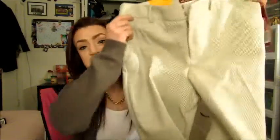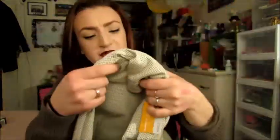Okay, and the last two things are clothing products from Target. And the first thing I got were a pair of pants. I was looking for a pair of work pants, but girl, I found these on the sale rack for $13.98. So basically $14, and they look like this. They're just some plain chino work pants. If you look really closely, they do have a pattern on them, kind of polka dotty. And I thought that they were so cute. They fit me really well, and I have another pair like this that I really like.